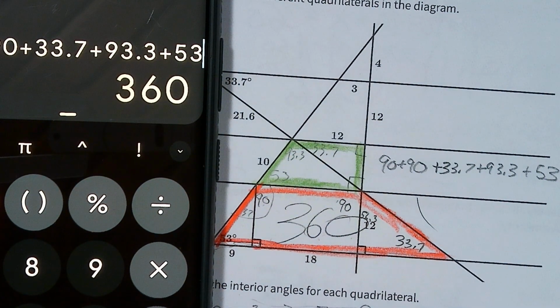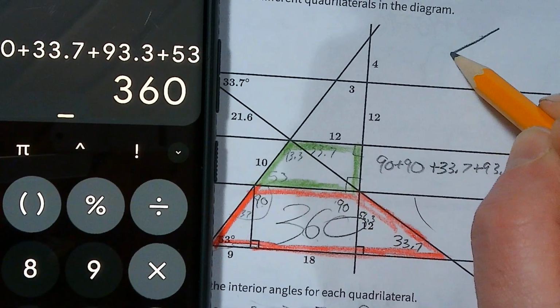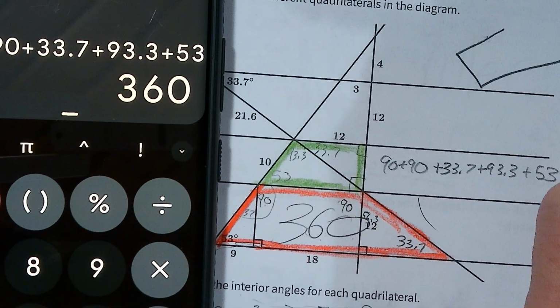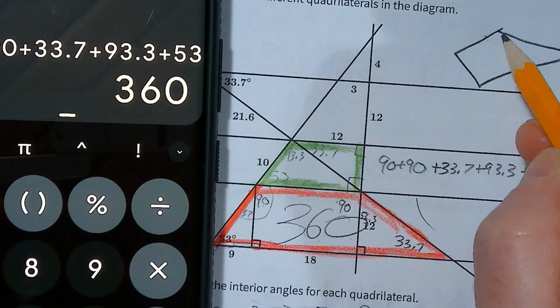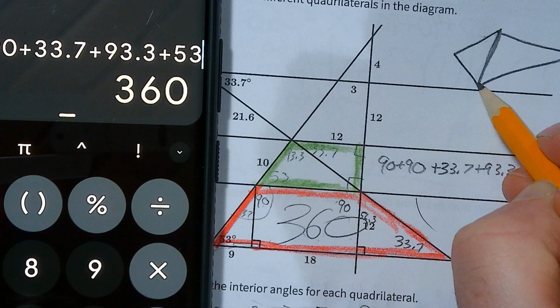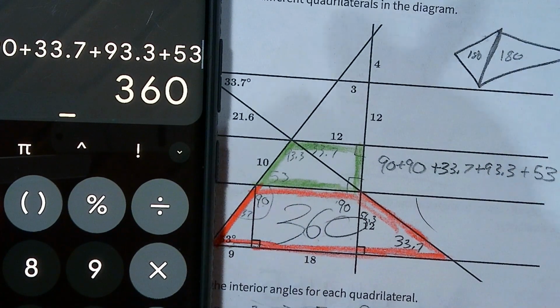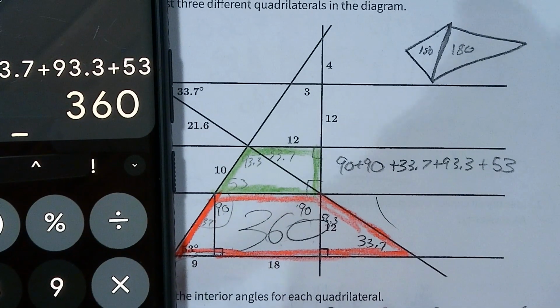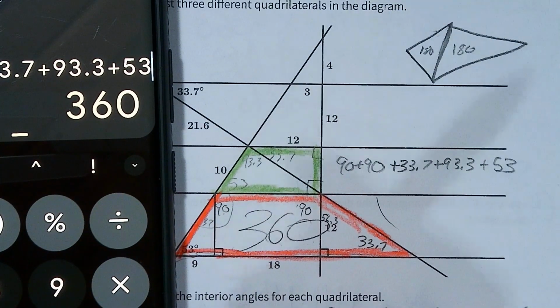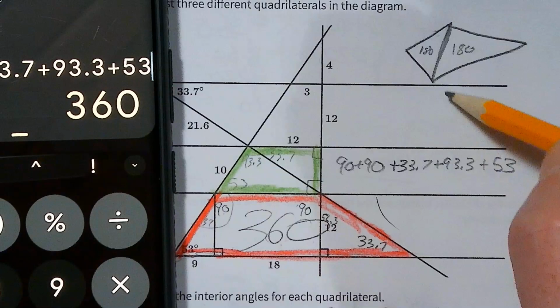Yes! 360 degrees. Now, we can actually prove this because you can draw any quadrilateral, and then you can cut it in half, diagonal to diagonal, or vertex to vertex. And this has 180, and this has 180. So altogether 360. And every time you add another side, you add another triangle to the internal degrees. Isn't that fascinating?